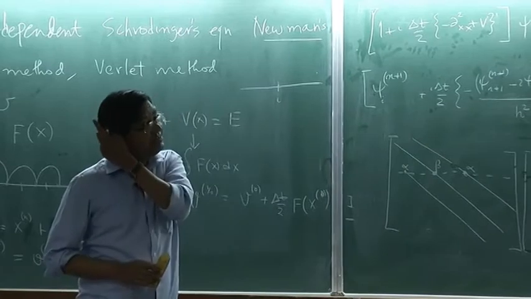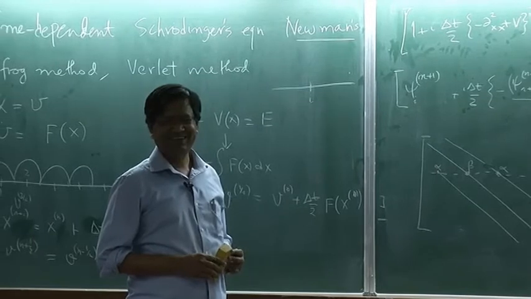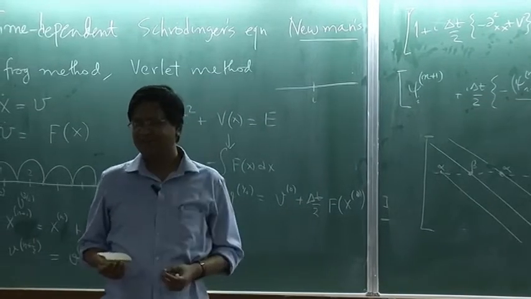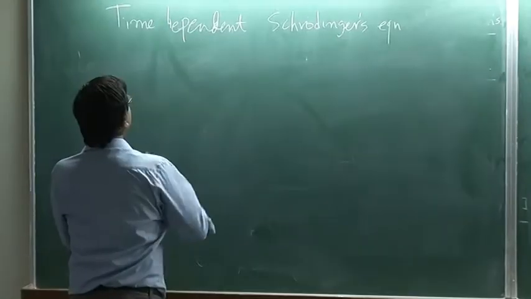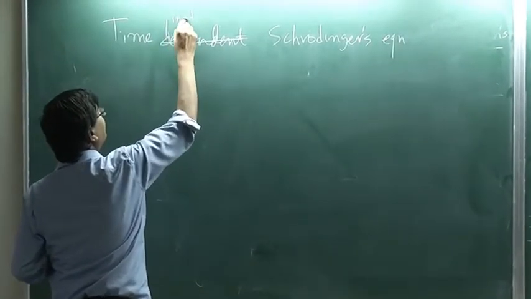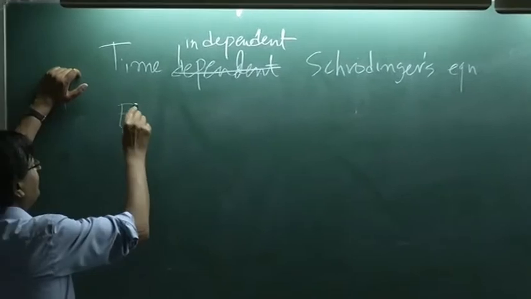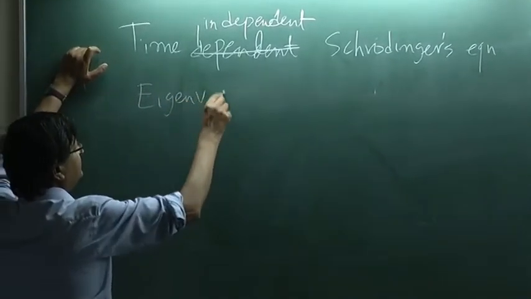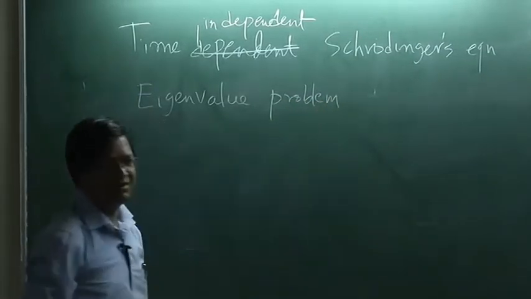Okay. So now let us try to work out the time independent Schrodinger equation. That is an eigenvalue problem. To reach the eigenvalue problem I need to do a few things before, then I will try to solve the time independent Schrodinger equation, which is an eigenvalue problem. So this is the same as an eigenvalue problem, so I will state it in terms of the eigenvalue problem. You will see how we get there.